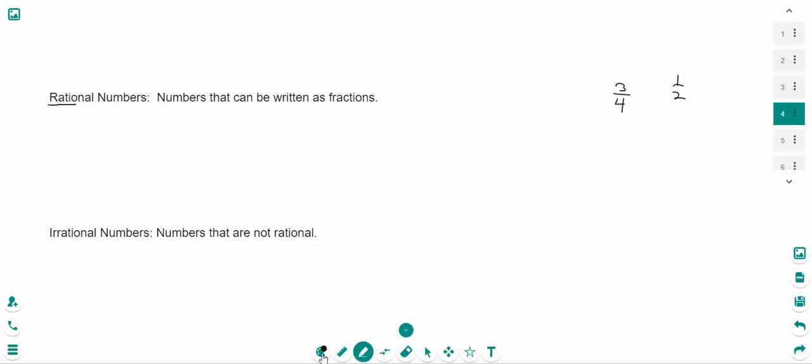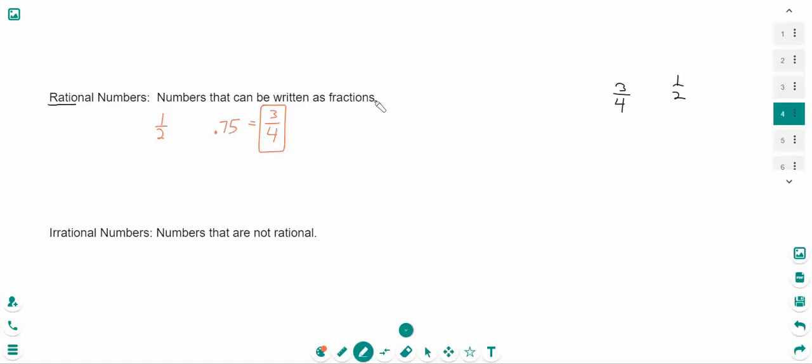Okay, so some examples of rational numbers would be things like 1/2. All right, obviously that's a rational number because it's written as a ratio. That one's pretty clear. And then also, what if I have 0.75? Well, 0.75 is a decimal number. However, we could write that as a fraction. That is equivalent to the fraction 3/4. So since we can write it as a fraction, then it is a rational number.